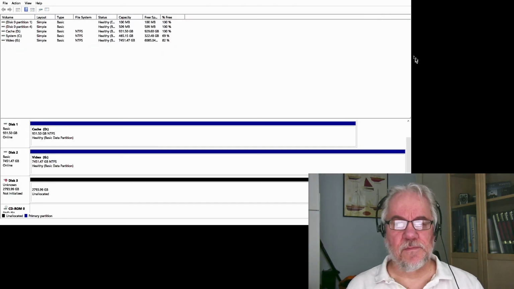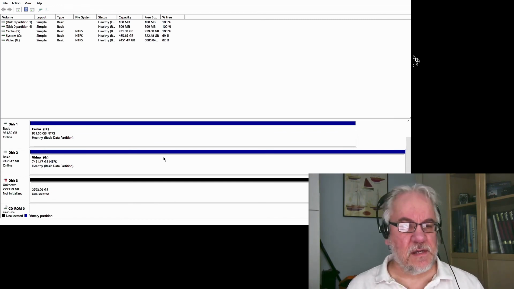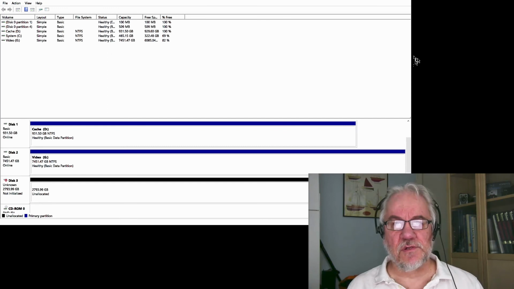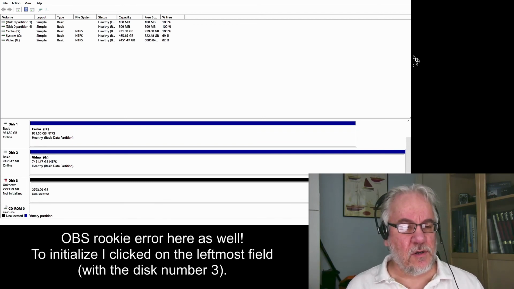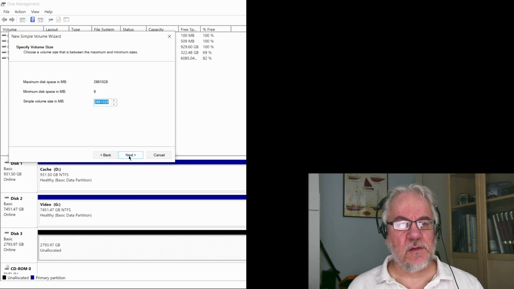So here we are with the Disk Manager. And actually, when I started it up, it already gave me a pop-up indication that this disk number 3 is not initialized. So I could have just started the initialization process there, but I canceled that one. So now we can see how to do it here. It's also very simple. I just go on this disk, double click here and say initialize disk. Fairly simple. I'm just going to create now a simple volume here. Windows thinks that this is now a single disk because the RAID properties are being handled by the firmware. So to Windows, this looks like a regular disk.